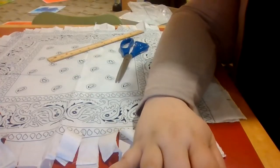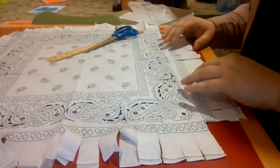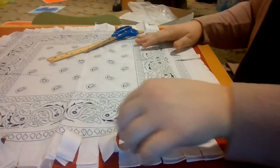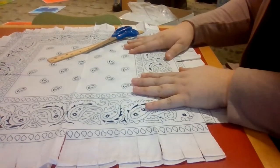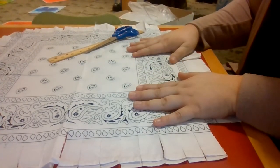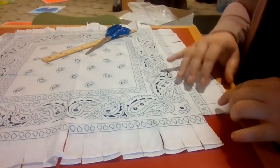Okay, guys, that probably took you about at least 15 minutes, maybe 20, but that's okay. Just take your time, go slow, because you don't want to mess up. When you're all done with your fringes, leave your bandanas together. And the next part is how we're going to get it to stay closed. So we'll start on this first one here.